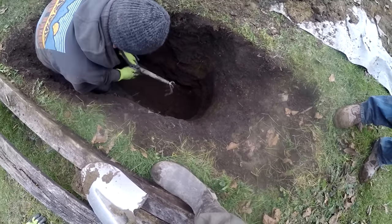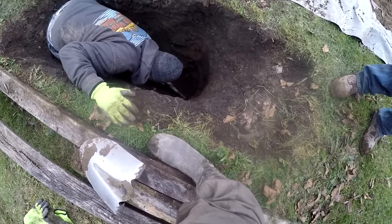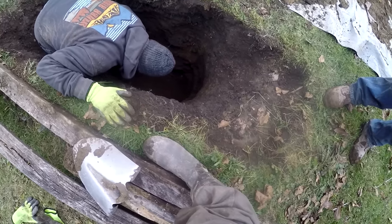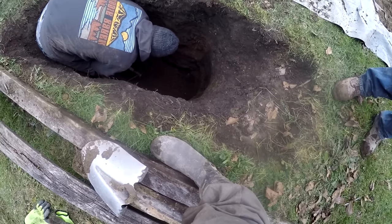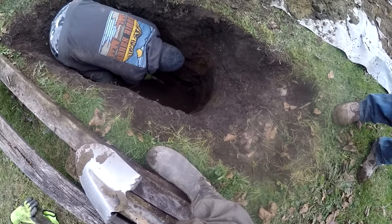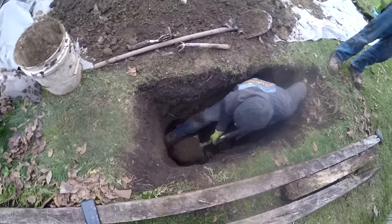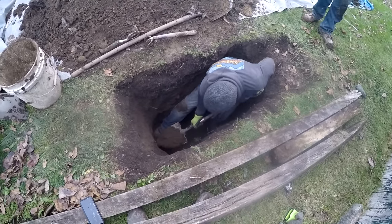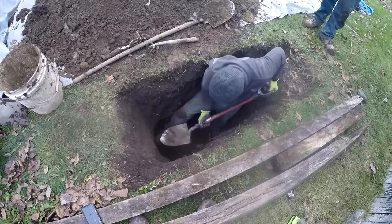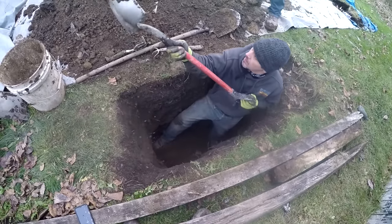I can't believe the two bottles that came intact out of here were literally the two worst ones. Out of all the bottles, the two worst ones were the ones that were intact. That's insane. It's like they knew. Fun, yet disappointing. Small pit, unfortunately. No pieces of threadless. I figured if we got another pit of this age, they'd be in there. It's weird.